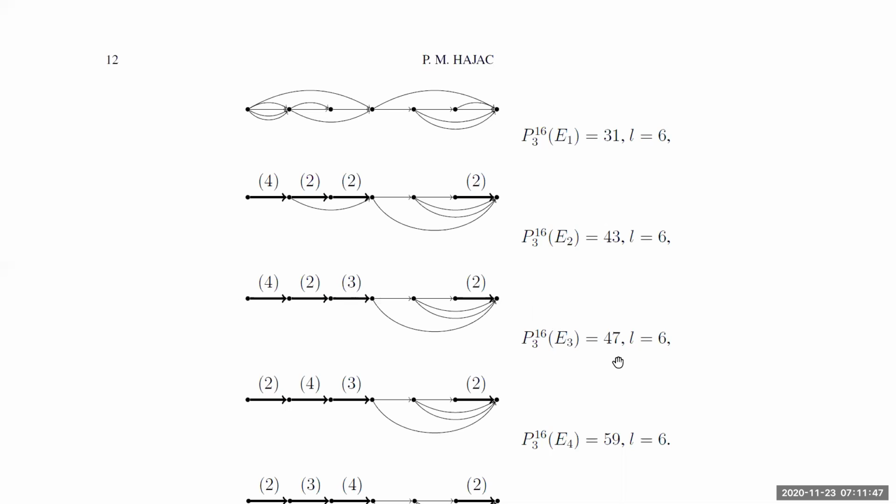Now we have this E3 to E4 procedure, which means that if I have this number smaller than that number, then I have to swap them. Right, this is the procedure going from E3 to E4. So we already removed the jumping edge, right? But now we look at these two numbers and remember that if A1 is strictly bigger than A2, then we swap these two pairs of vertices together with the attached edges. So now instead of 4, 2, 3, we have 2, 4, 3. And that's V4.